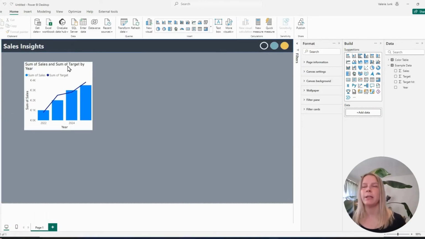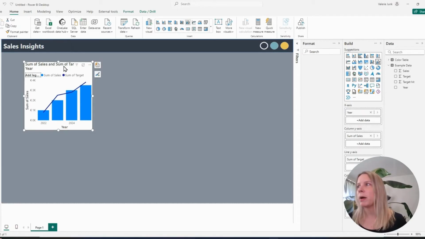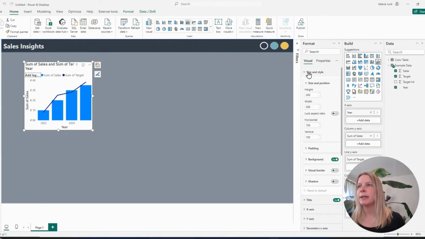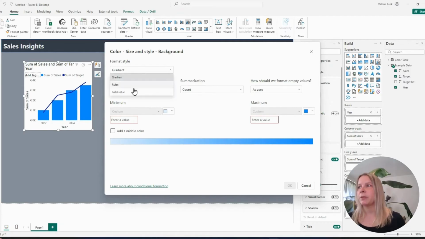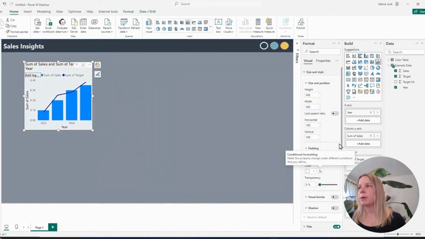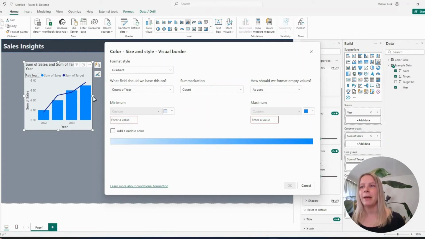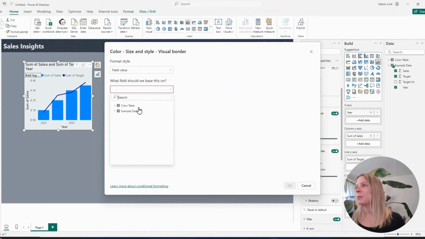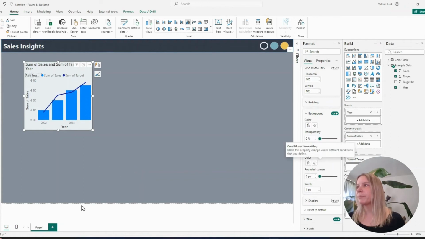First, I want to tackle the background color and the border color. So how am I going to do that? I click on it, size and style, and there we have background. I want this to be a field value. And here we have visual background. And then tackle the border. Go to conditional formatting, field value, color, and border.